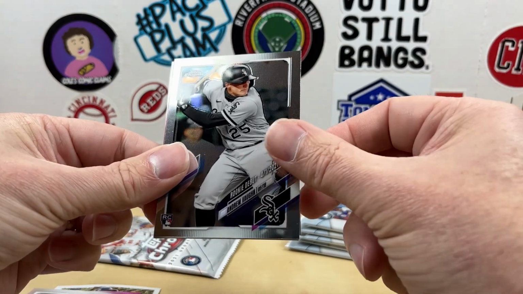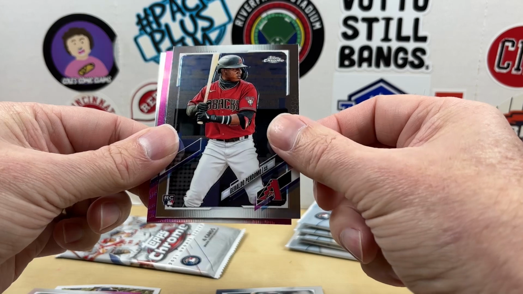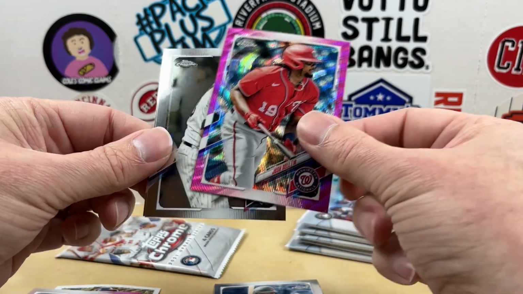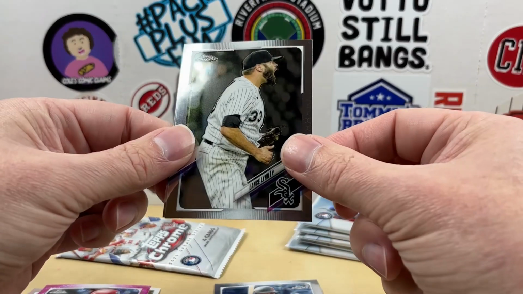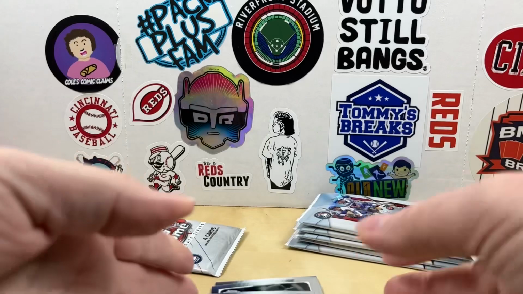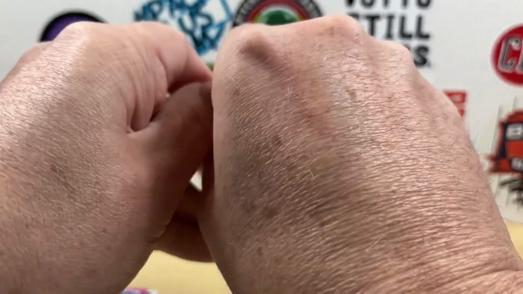All right, we have a debut of Andrew Vaughn. Geraldo Perdomo. Our next pink wave is going to be a Josh Bell. We're not doing very good in the pink waves. Lance Lynn and Khalil Lee. All right, going to bring it down to this last pack here.